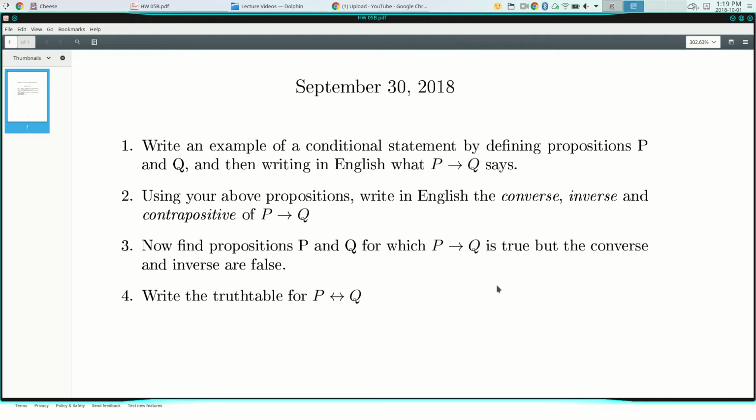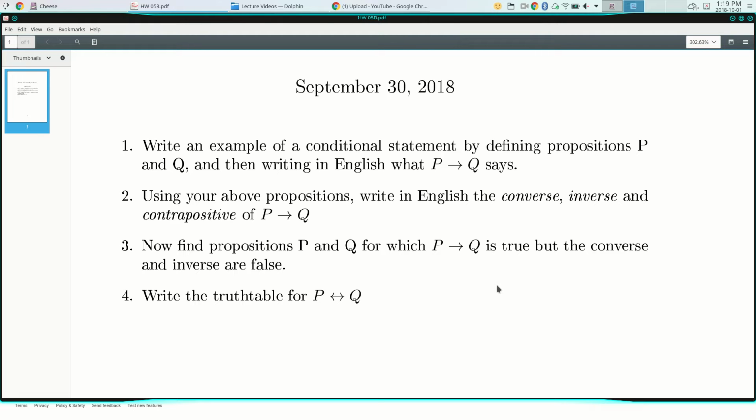So actually, and then nope, so that's it. But the converse and inverse, or truth table.